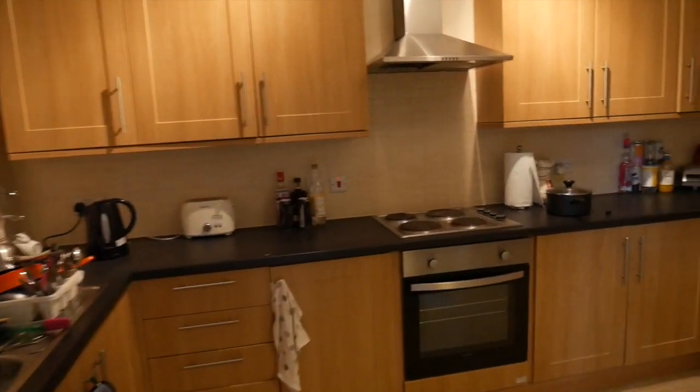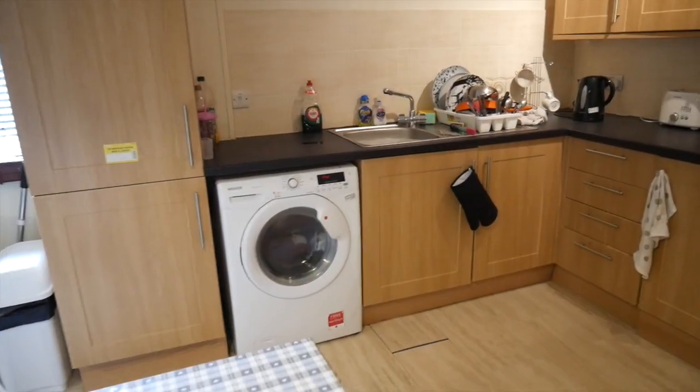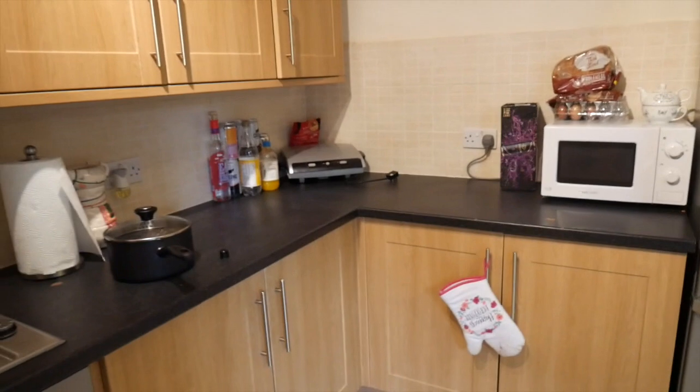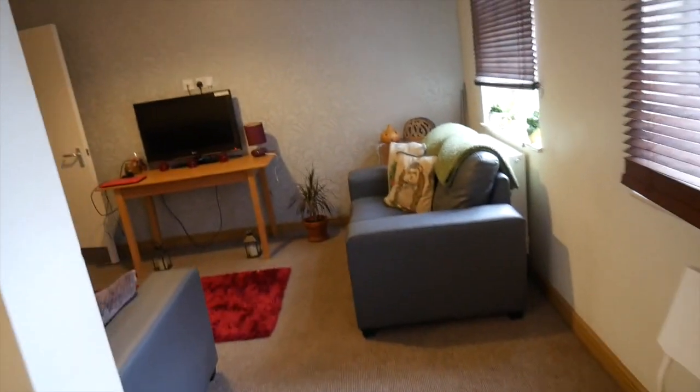We actually have a two-seater over here and a three-seater over there. Walking through, it's all open plan, which is always really important. Going into the kitchen — this is a really, really good space. The washer dryer is in the kitchen, which is quite rare for accommodation to provide — that's a big luxury. There's lots and lots of surface space so multiple people can prepare food at the same time, more than enough for five people, with plenty of storage, more than two cupboards each. We have a microwave and a big fridge freezer, and the space itself is really generous.